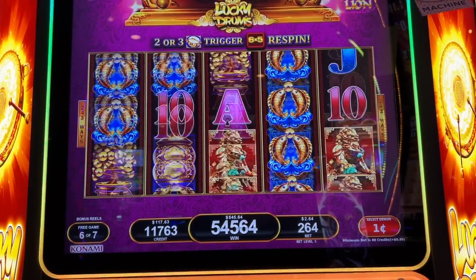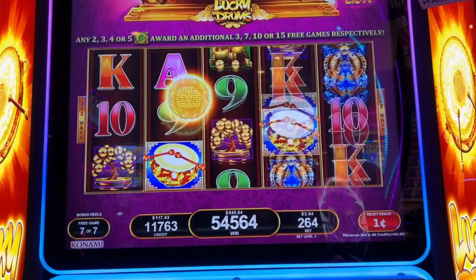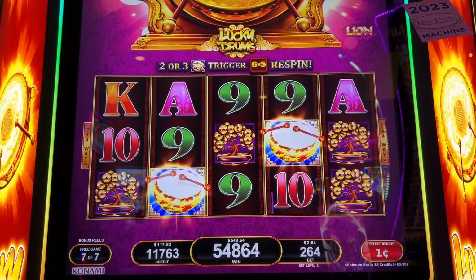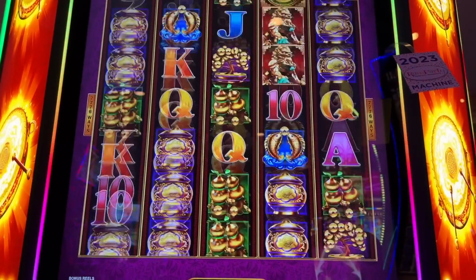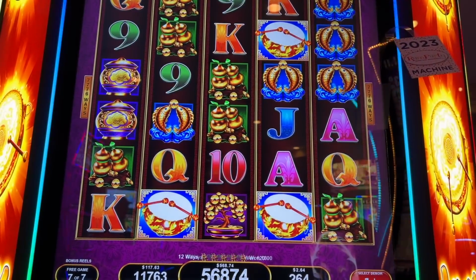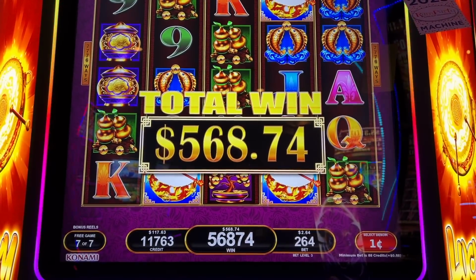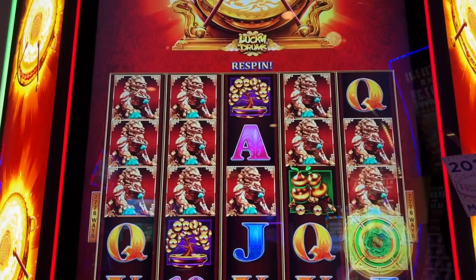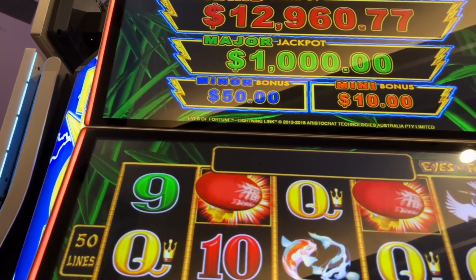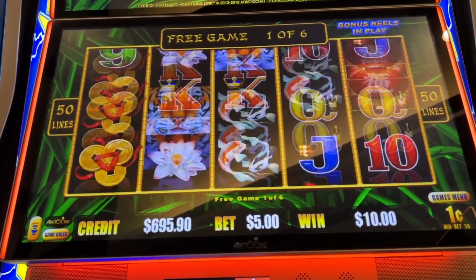Come on, Troms, just in two times. As expected, the bulk of that came from the trigger pay. Look at all those food dogs. Nice. Alright, look at that maxed out major. I have yet to get a maxed out major. And I got the bonus here on a $5 penny bet.